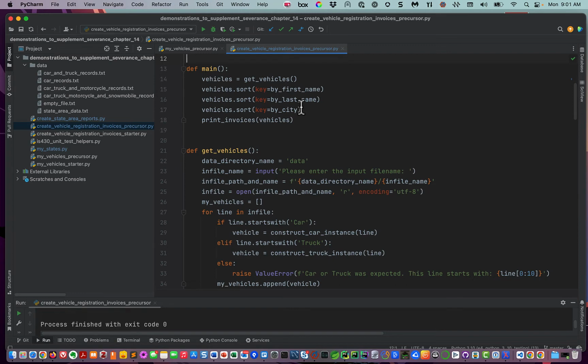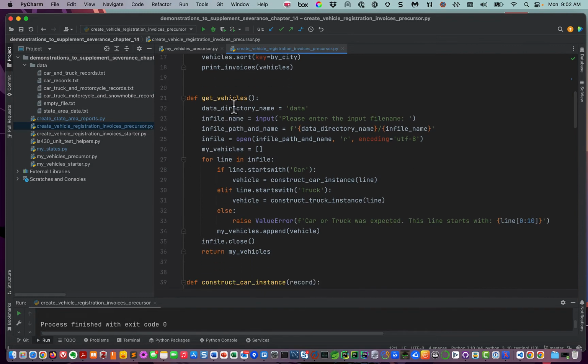If we want to sort by multiple fields, one approach that we can take, because Python has a stable sort, if we want it first by city, then by last name, then by first name, if we sort it three times in that opposite order, because it's a stable sort, when cities are equal, then it will go to last name, and when last names within the city are equal, it will go to first name. Okay, and then we print the invoices.